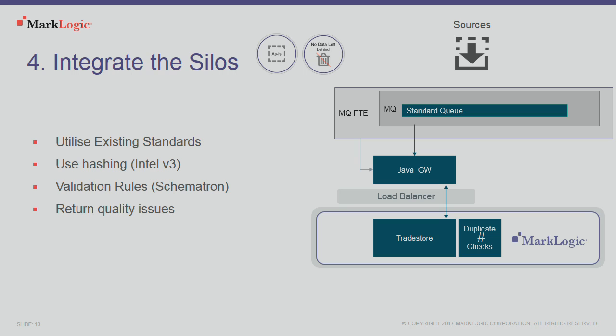That hashing check will take the information from within the message itself, it will perform a calculation and basically generate a hash, and if that hash matches an existing hash within the database, it will reject the ingest. It won't cause an exception. It is an absolute duplicate of something that is already in the database. And this is more of a non-functional solution to anything going wrong in the streams up above where somebody republishes information into the MQ. You don't want to duplicate that data. It's the only time you will do that.